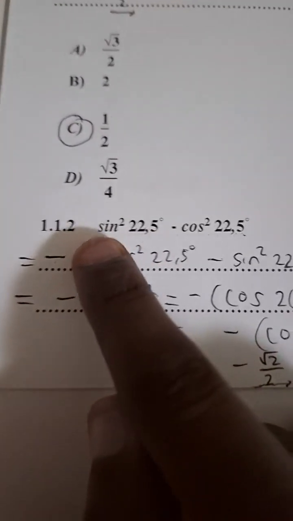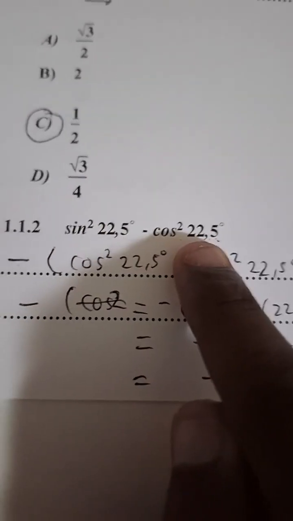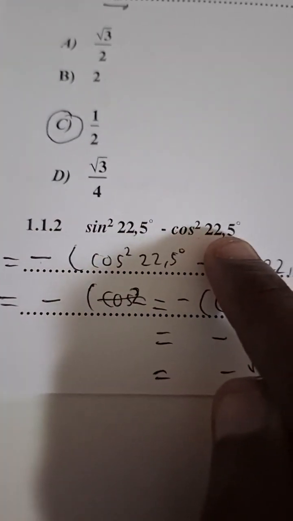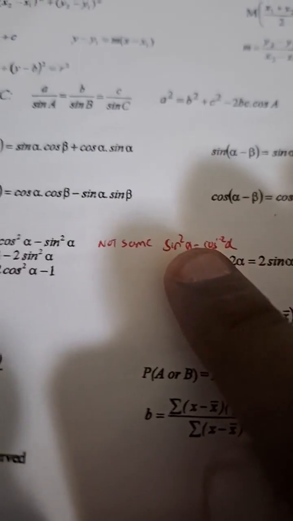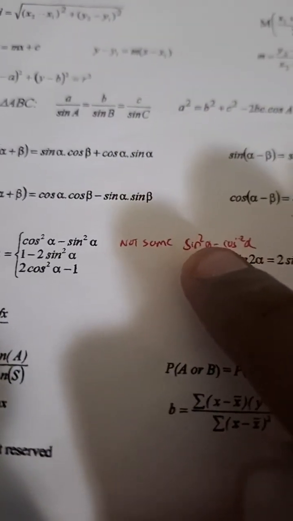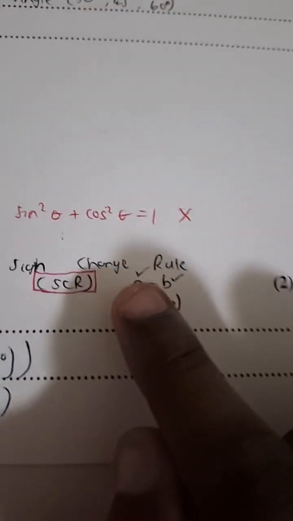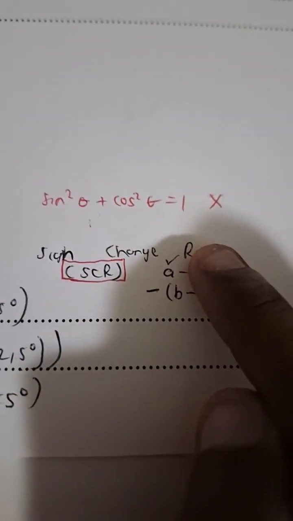These are special angles. Moving right along to the second question that I just did, sine squared 22,5 minus cos squared 22,5. If we look at this particular trigonometric expression, you would think it looks like this, but it's not that. So this is definitely not the same as that. But how do we manipulate this so that it can mirror the image of that? Okay, so what we do is we use something called the sign change rule.